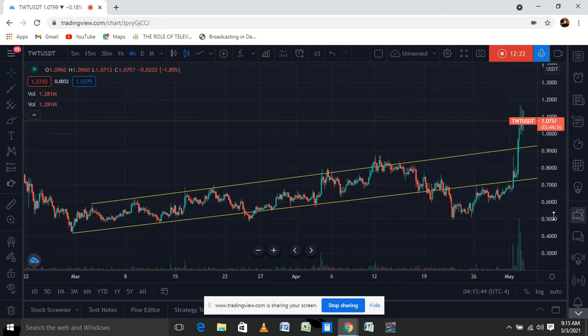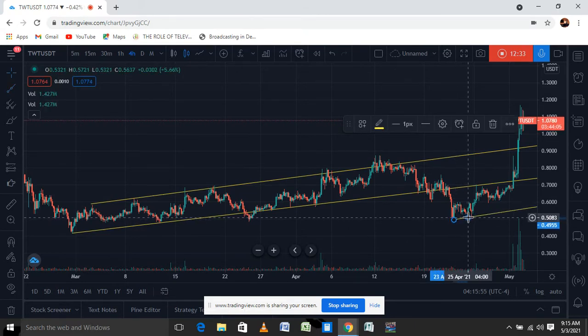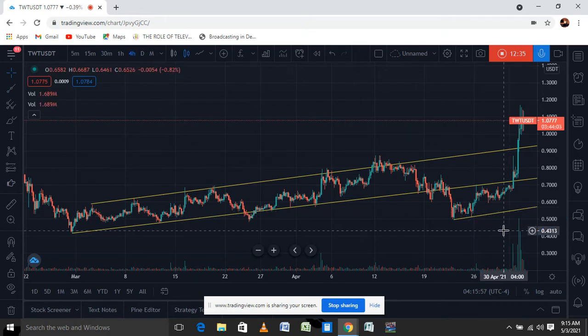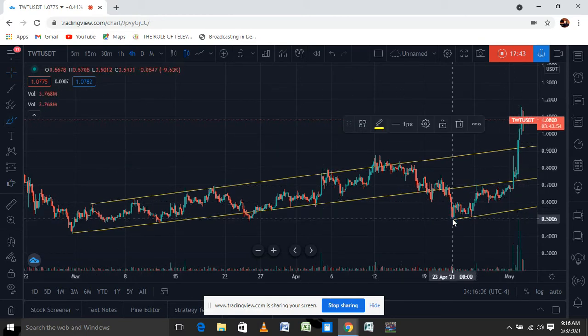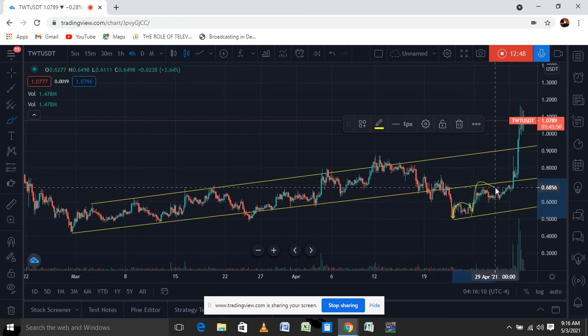If you have to draw a support trend line here, we'll still do the same thing. Connect this low and this low and extend. It's as simple as that. If the market was to come back down, now that we've got another trend line, when it went back up here, even if it was to come down to this level, it's going to test this level, then go back up.